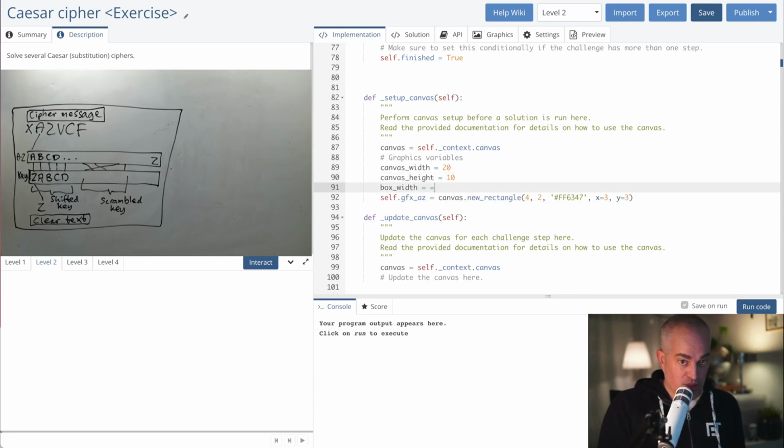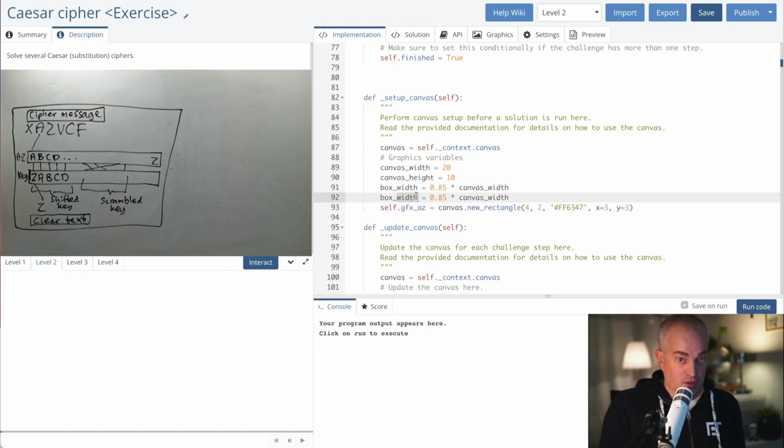So maybe the box width is something like 0.8 times the canvas width, maybe a little bit more even. And what do we do? The box height might be a ratio of the canvas height. What should we try? Something like that.